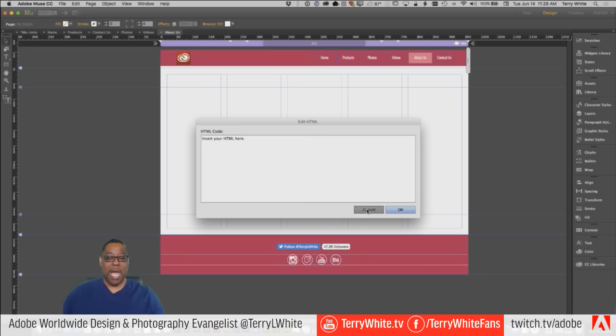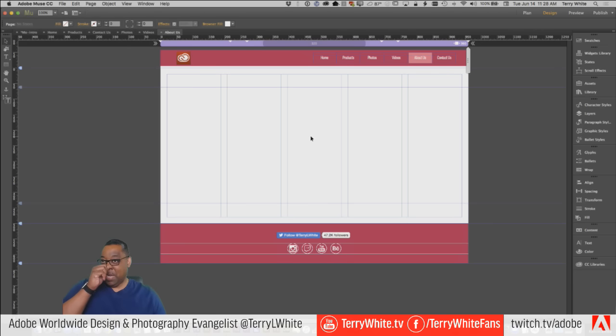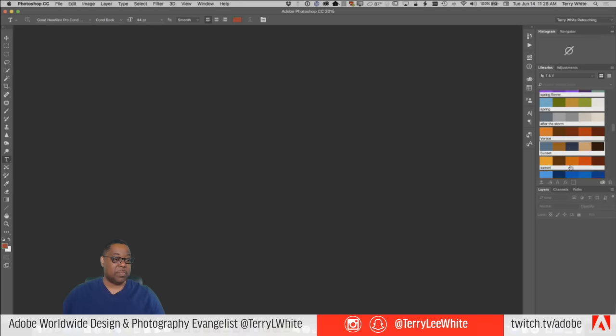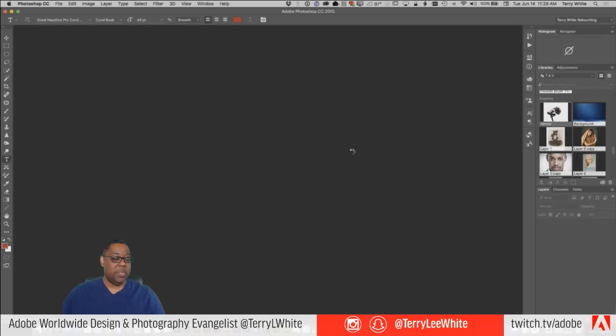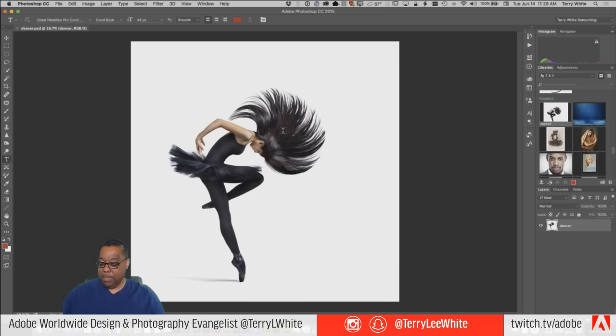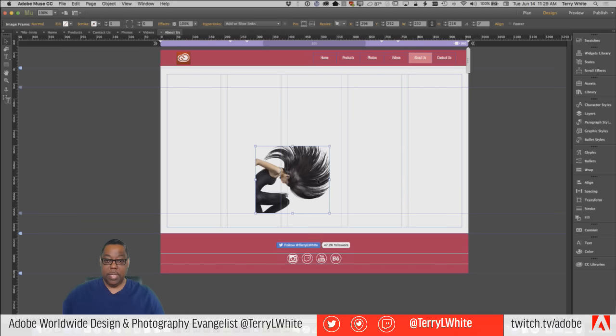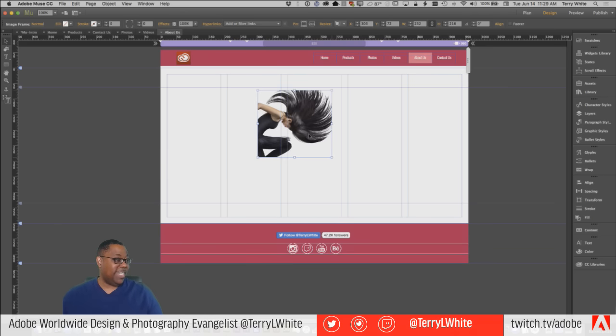Can you copy pictures into Muse? I don't know what you mean by copy pictures into Muse. What does that mean? You can place pictures, you can drag pictures in. You mean copy and paste from the clipboard? Not sure if that's what you mean or not. Let's see if this is what you're talking about. Let's open up this. So you mean if I make a selection of this photo like this and then copy it, can I paste that in Muse? Yep. So if that's what you meant, yeah. So you were trolling. All right, I will ignore you.